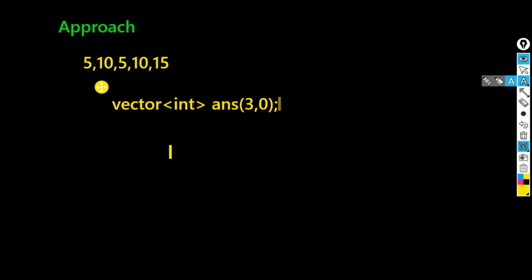So now we will see which approach we are going to use and how we will solve this question. For that, first I have to initialize a variable answer which will be of vector int type, and I will initialize all its values by 0 and its size will be 3. So we have answer equals to 0 comma 0 comma 0. This 0 index is storing the number of 5s in the shop, this is storing the number of 10s in the shop, and this is storing the number of 15s in the shop.